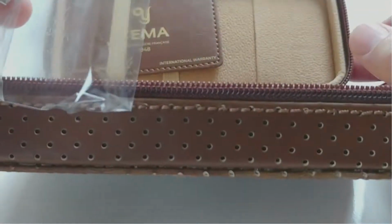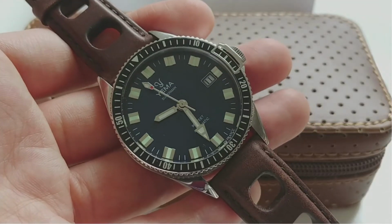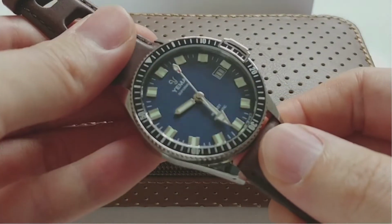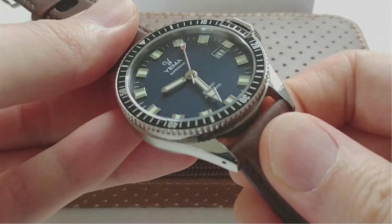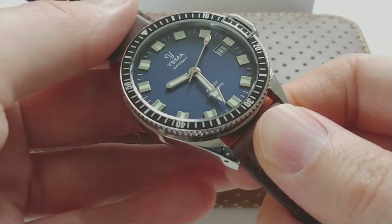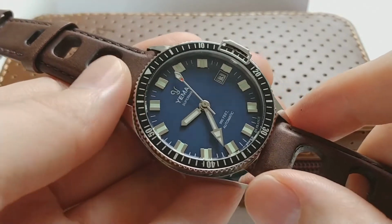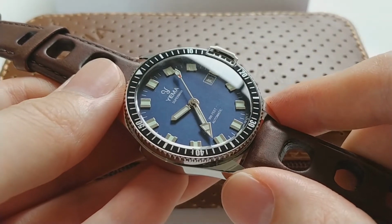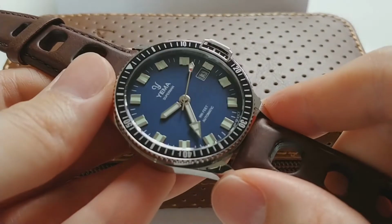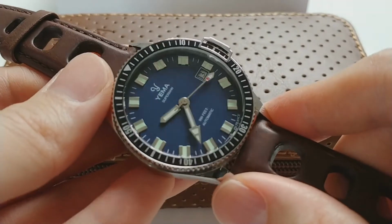And to the watch itself now. So the watch is a 41mm diver with this nice looking matte dial which changes to a dark blue. This is a 41mm case with the matte dial where you can see the mysterious blue transitioning between a black and a blue depending on the lighting.